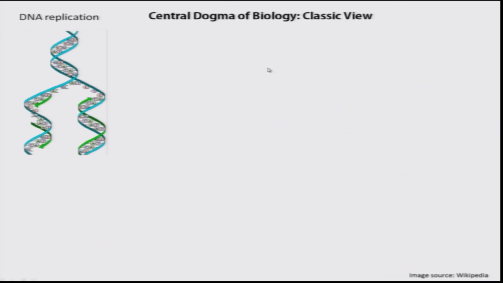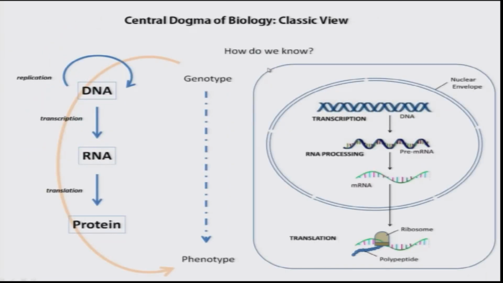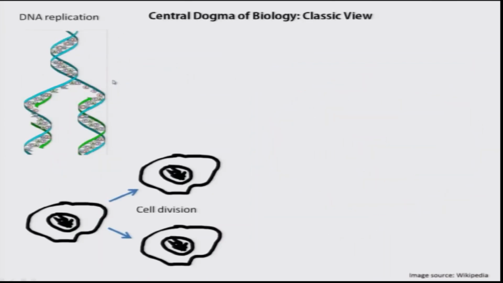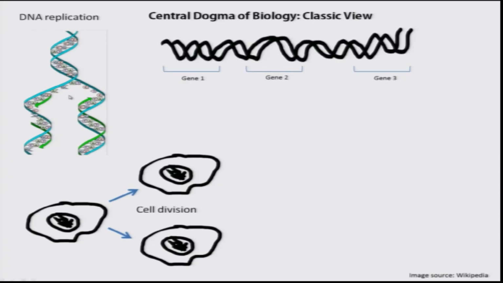So in this process, what is important is replication, because when the cells divide, the cell has to make sure that it copies its genome without any error, because this cell gives rise to two daughter cells, and these two cells are identical to the mother cell in a normal mitotic process. This happens by the process you call replication, wherein the two strands of the DNA unwind, and then the machinery copies the two strands.